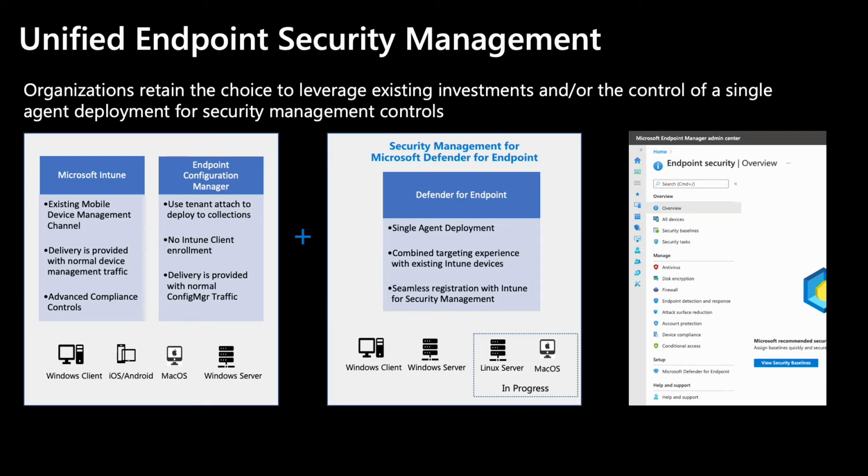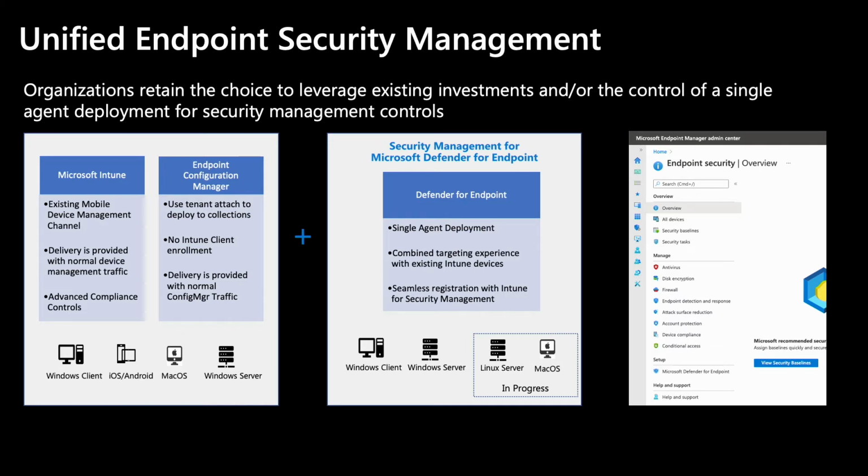The device is born in the cloud. It's leveraging the mobile device management channel. You can deploy a set of configurations to that device to make sure it's secure and in the state that you expect. The device is on-premise, managed by Endpoint Configuration Manager alone. You can leverage our tenant-attached functionality to deploy things like antivirus policy, firewall policy, etc., to the device to make sure that the device is getting the same policies that you define in Endpoint Manager in the cloud or in Intune, but bringing those configurations back down and enforced by your on-premise components.